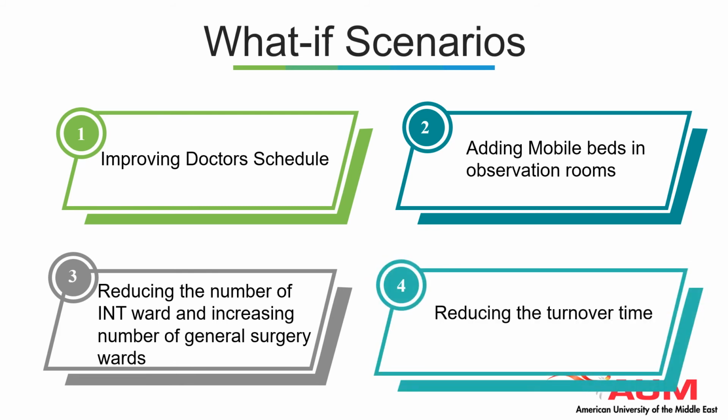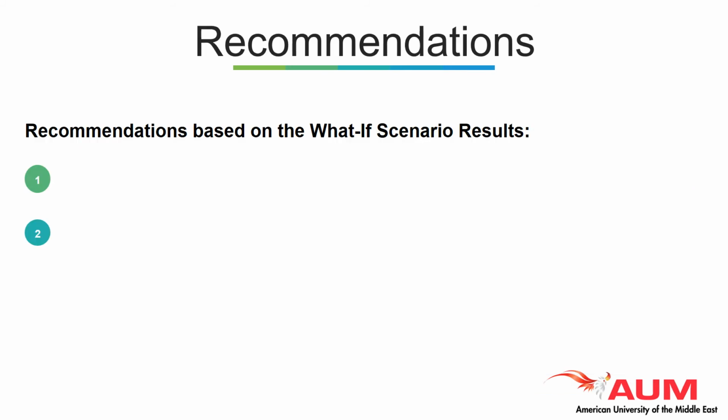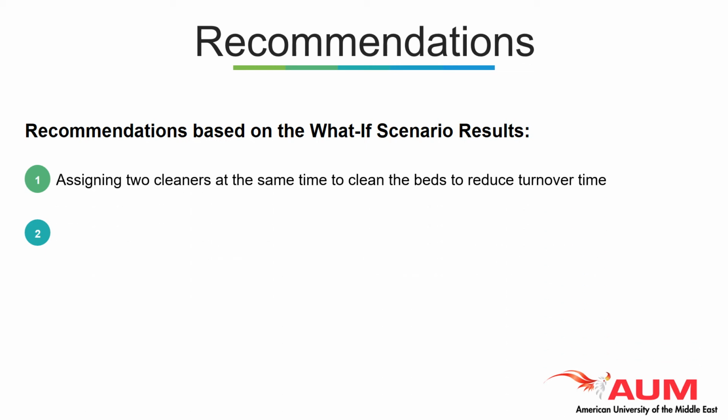We applied the 4 scenarios in the output analyzer and found out that improving doctor schedules is the best scenario among the others. Therefore, there is a need to increase the efficiency of processes and procedures used in this hospital. Suggested solutions were well thought out to enhance the hospital performance, showing the possible solutions based on the what-if scenario results. The first point is to reduce the turnover time between admissions and discharges by assigning 2 cleaners at the same time to clean the beds.